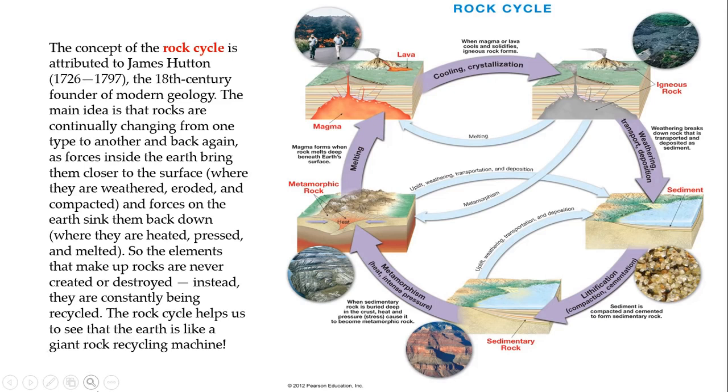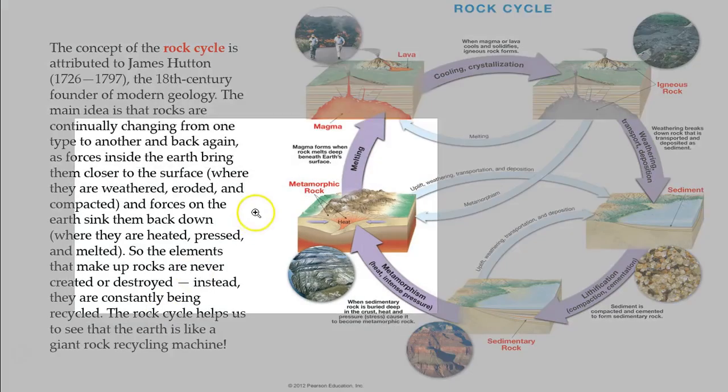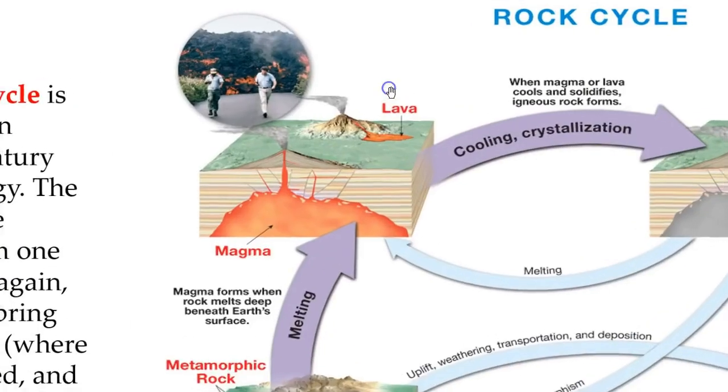With this, what you can see is there are several different processes that go into making the three different types of rocks. So we're going to cover the rock cycle here really quickly to make sure that you understand those processes. All right, where do we start? Well, let's start right here.